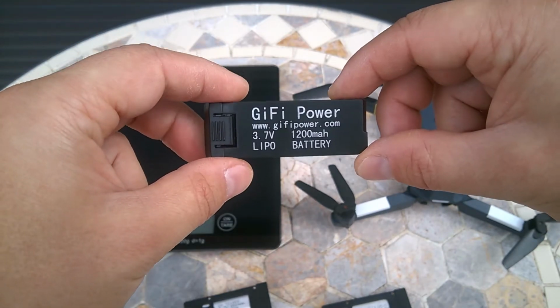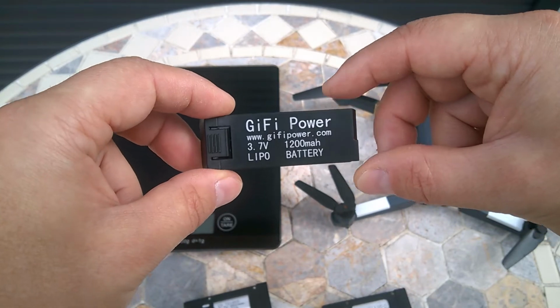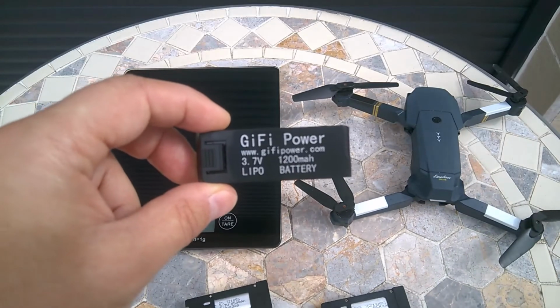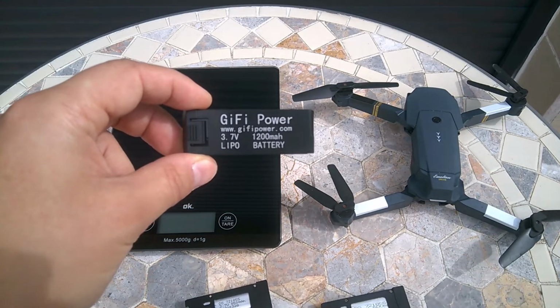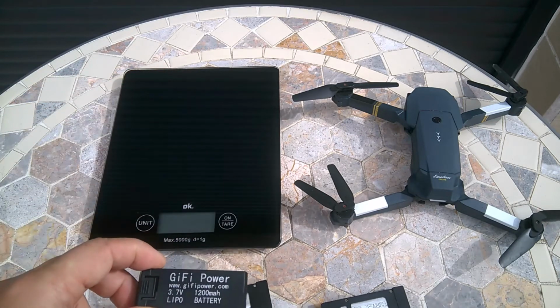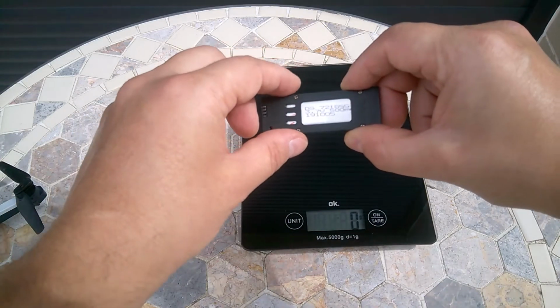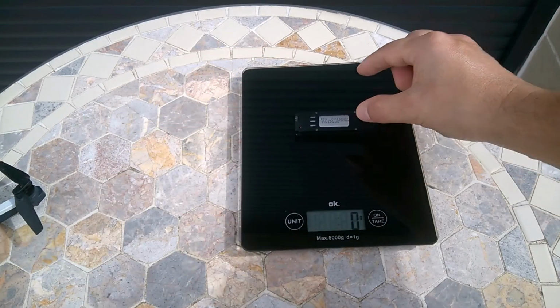The more weight you have, the more energy the drone is going to spend, and that could affect the flying time as well. If the weight is too high, there may not be much difference in flying time. So let's weigh them. We're going to weigh first of all the factory one, 500 milliamperes.